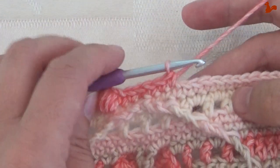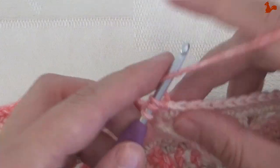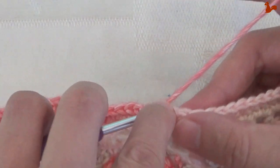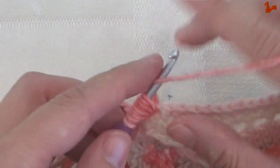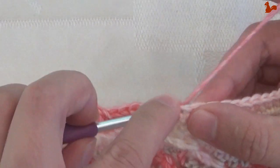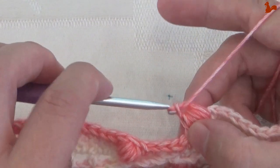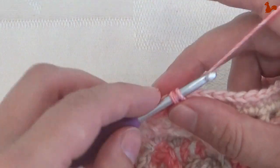Now it won't surprise you, another puff stitch. 1, 2, 3, 4, 5. Take them all off, chain 1, and now again 5 double crochets.